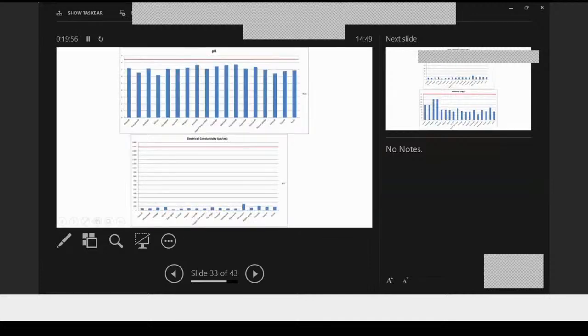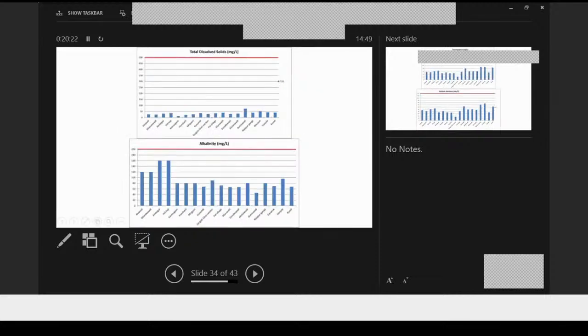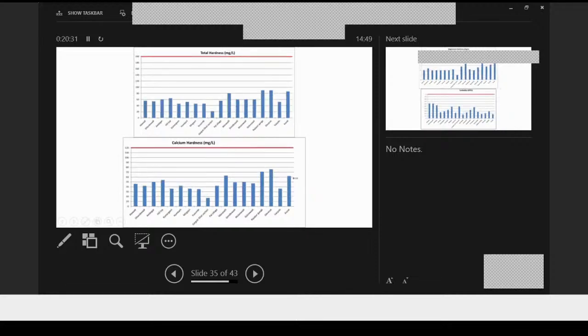As we can see, the spring water quality is almost meeting the best of the standards. So you can see the limit is in the red color, whereas all the springs we have monitored, nearly 25 to 30 springs in different sectors, we have chosen as different typical examples. So all such springs give very good water quality results. Here you can see the limits are very far away from what we are getting as results.